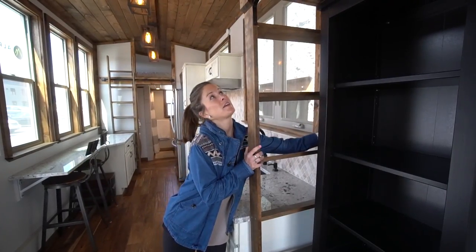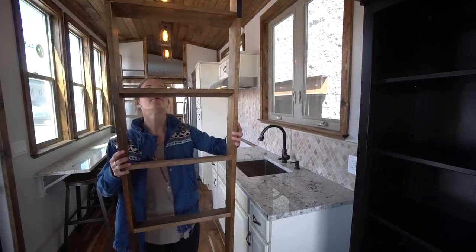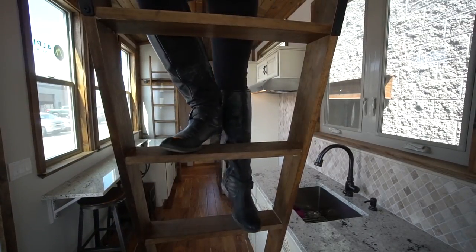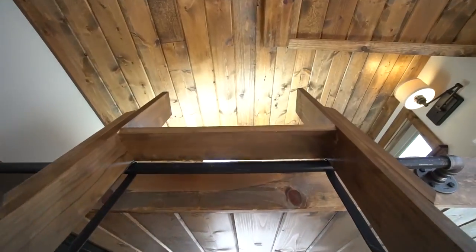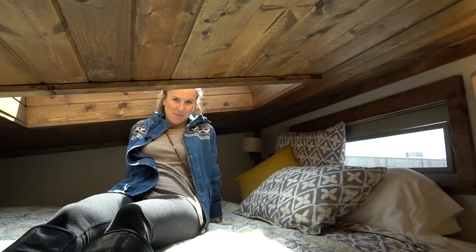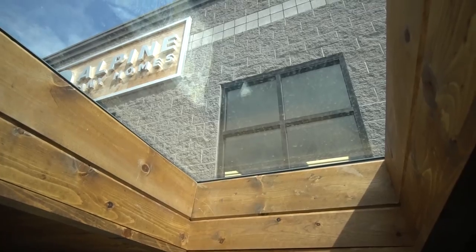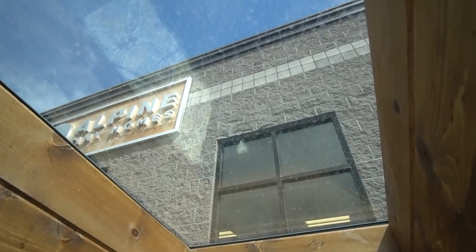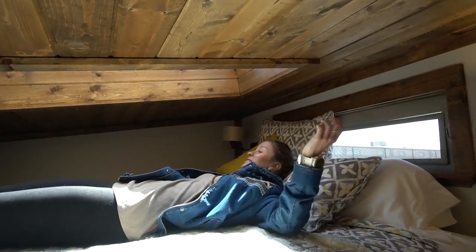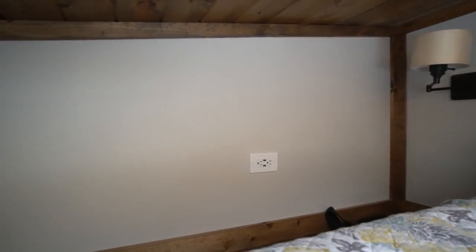The ladder is located kind of on the left, right next to the kitchen countertop. You slide it out and then hook it in place and you've got a ladder. It's a super cozy little loft area but perfect just for sleeping. What I really like is the ceiling is really low, but they did a cutout where your head would go — and it's glass, so it's a window. When you're sleeping, the sun comes in right there and it's really nice. On the other side of the bed there are a couple of outlets and room to put some books or whatever bedroom things you want.